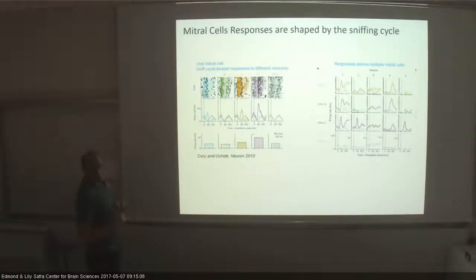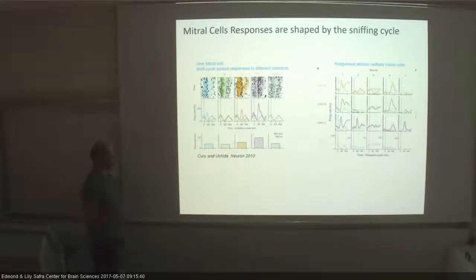What about the difference in modulation in time? This is a good question, and it could depend on many things. It could depend on the interactions within the bulb itself. So you may have some receptors or some odorants which also activate other neurons, and those interactions. Another factor is also the chemistry of the odorants, which may make a difference. The way that they activate the sensory neurons may differ for different odors.